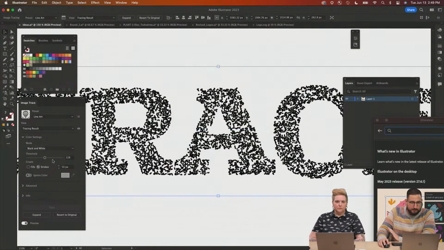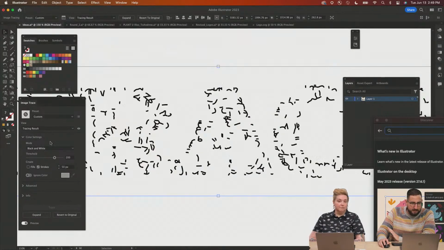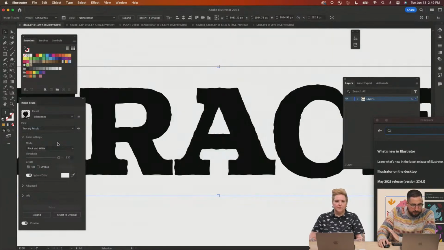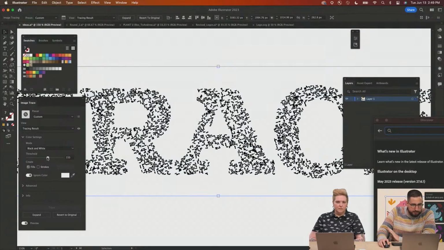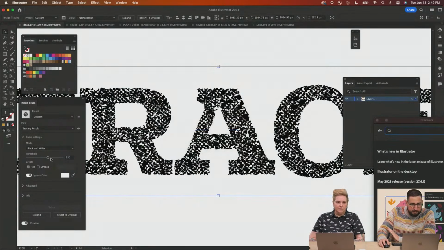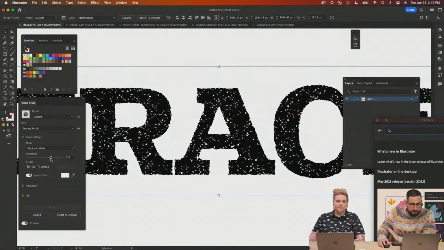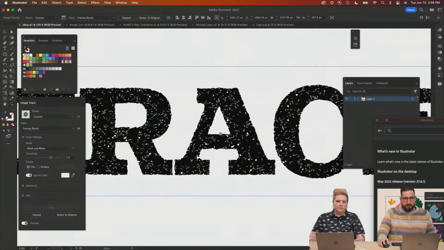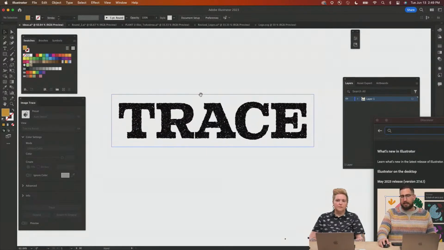I actually have a preset that I use for all of my. All right, so it's going to be strokes. Let's go. Silhouettes is probably going to be pretty close, or technical drawing. All right, so somewhere in the middle here we're going to find a really good middle ground. There we go. So this is what I like to do for my vector textures, is to throw weird effects on top of it, and then just slam it down with image trace. So try it. Love it.